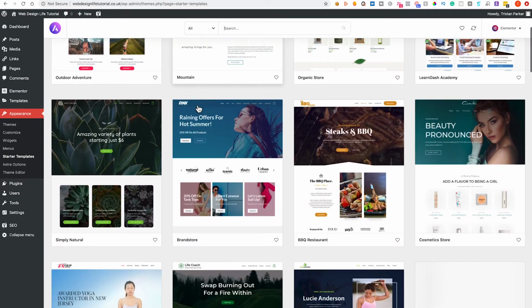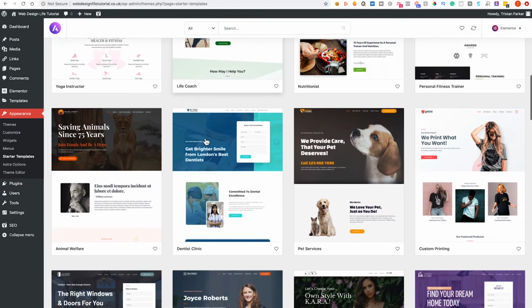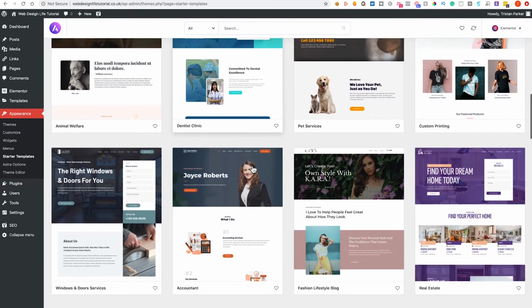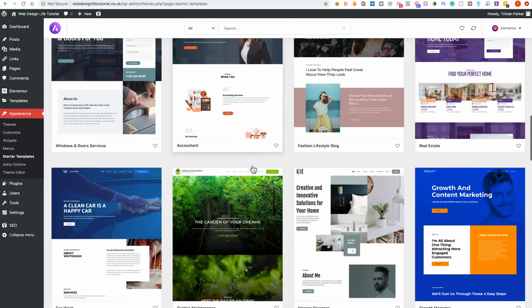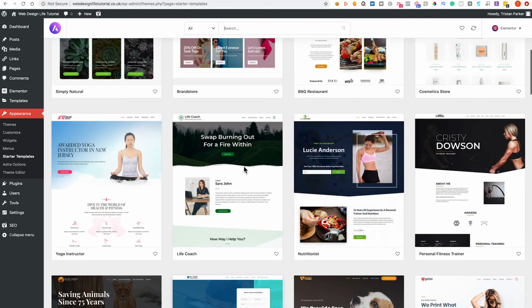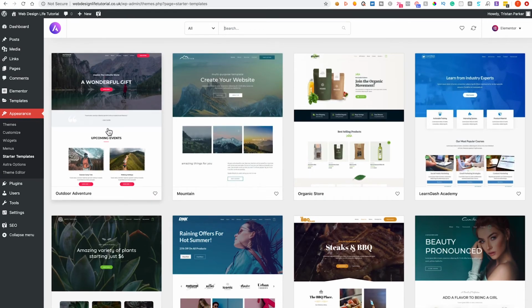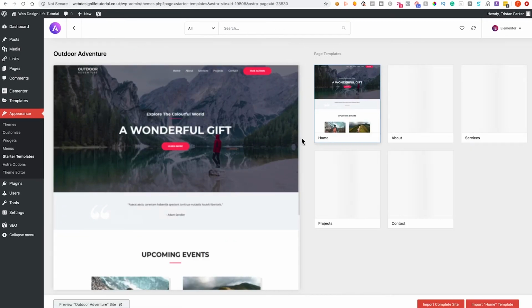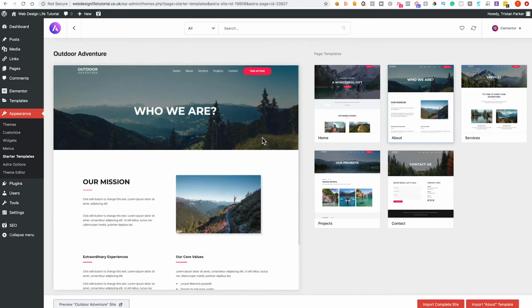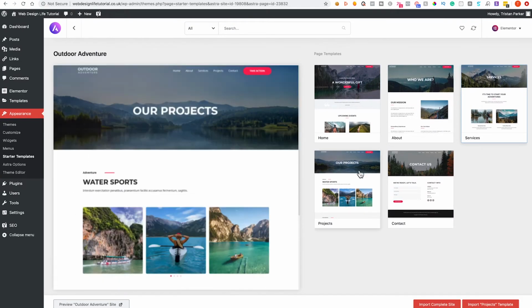Now you can see that there's still a lot of free websites that are available to install onto your website. And these are good looking sites, guys. Like there's a really good place to start. So to keep things simple today, we're just going to head right up to the top, and I'm just going to use this one, and let's just click it. And you get a preview of how things will look once you install it. So you can see that this is really quite basic.